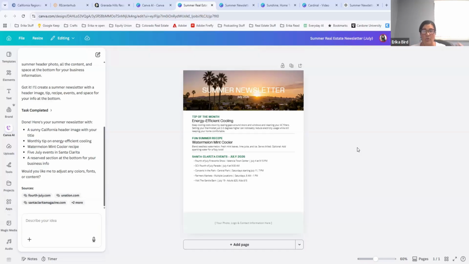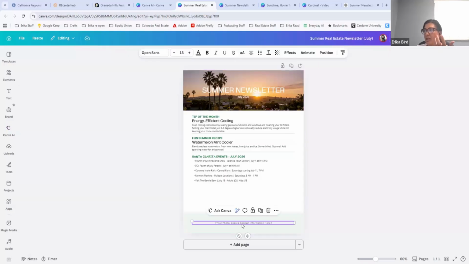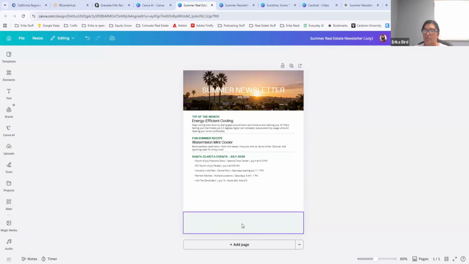I've even been on classes and the guy showed us how to do everything in ChatGPT and to write the code for it and then to bring it over to Canva as code. Now you don't have to do it. So now it has completed all of the tasks. And then if you look here, it tells me all of my sources. So with this, that's the perfect header. Then this just saves so much time, right?